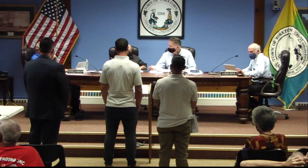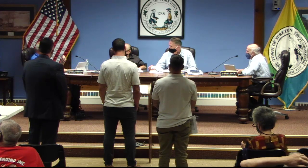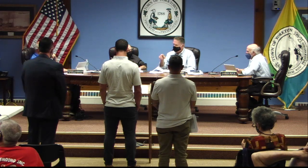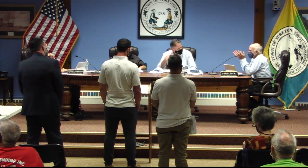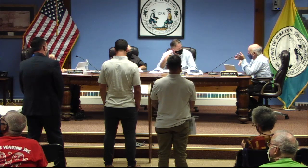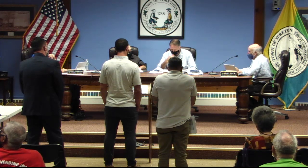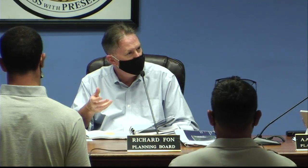First thoughts from the board? A lot of trees. I think it's a good use of the land. This raises the same issue we're dealing with: sparsely forested areas like old farms versus this property and the Lockwood property. I think we have to come to grips with the impacts and figure out what we want to do in general. On the Lockwood property, we asked that our environmental consultant come in and do a look.